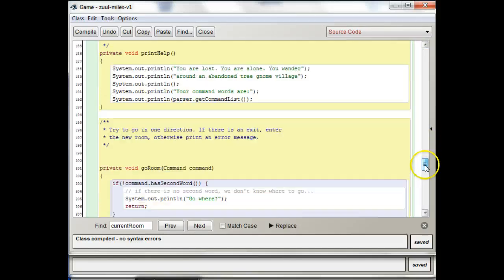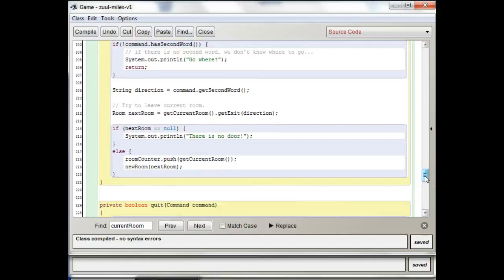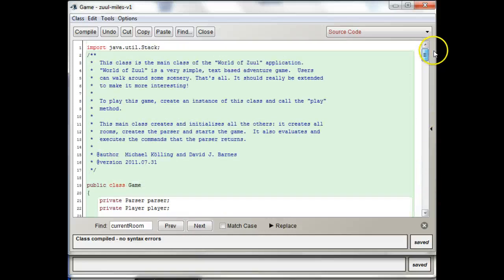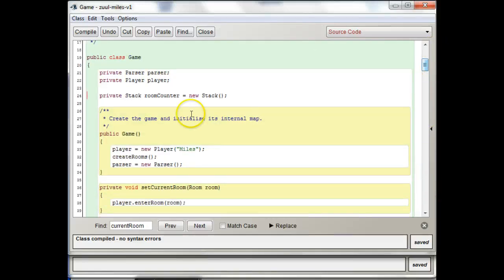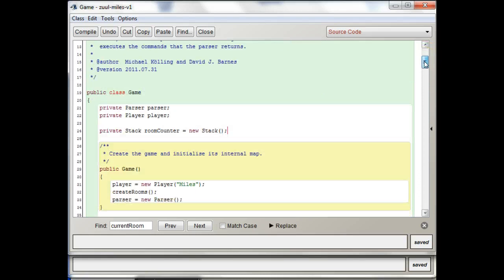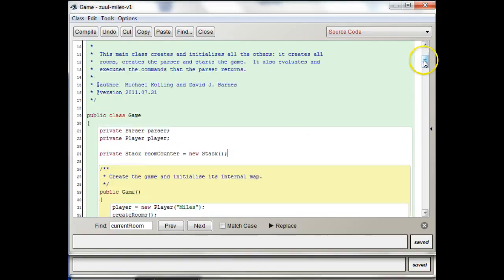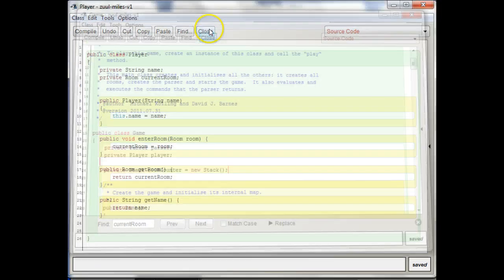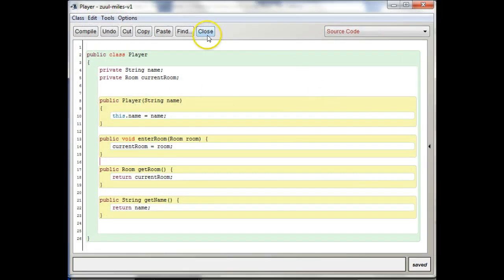I'll leave it to you to see how much time you have. If you want, it might even be a good exercise to move this stack over to the player. But not a high priority. Higher priority is getting through all the other exercises. But this is an important piece: understanding moving that field and giving the player the responsibility of keeping track of what room they're in.